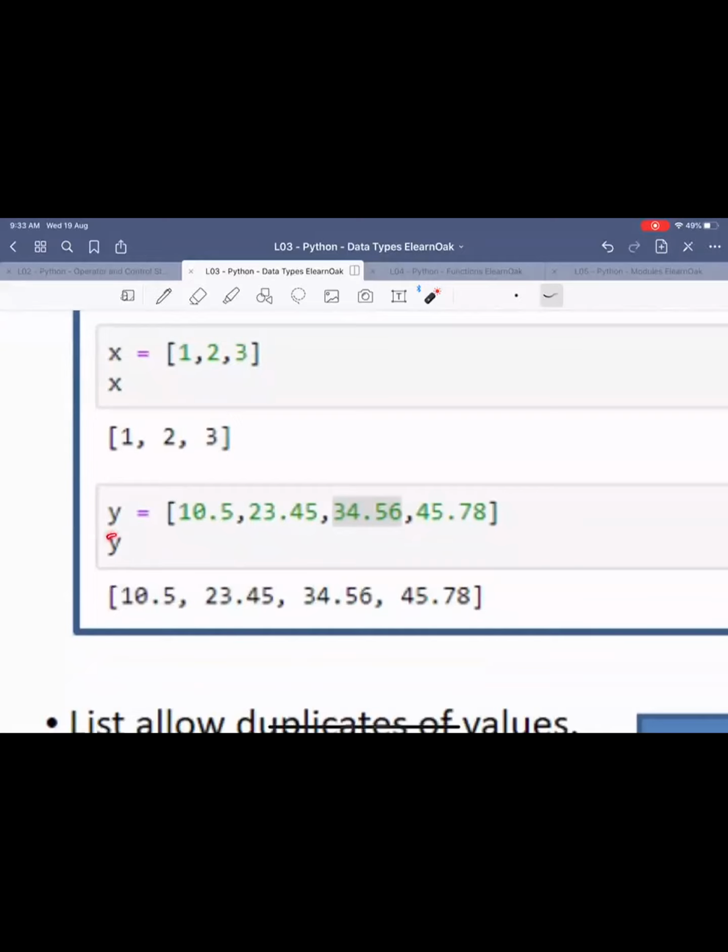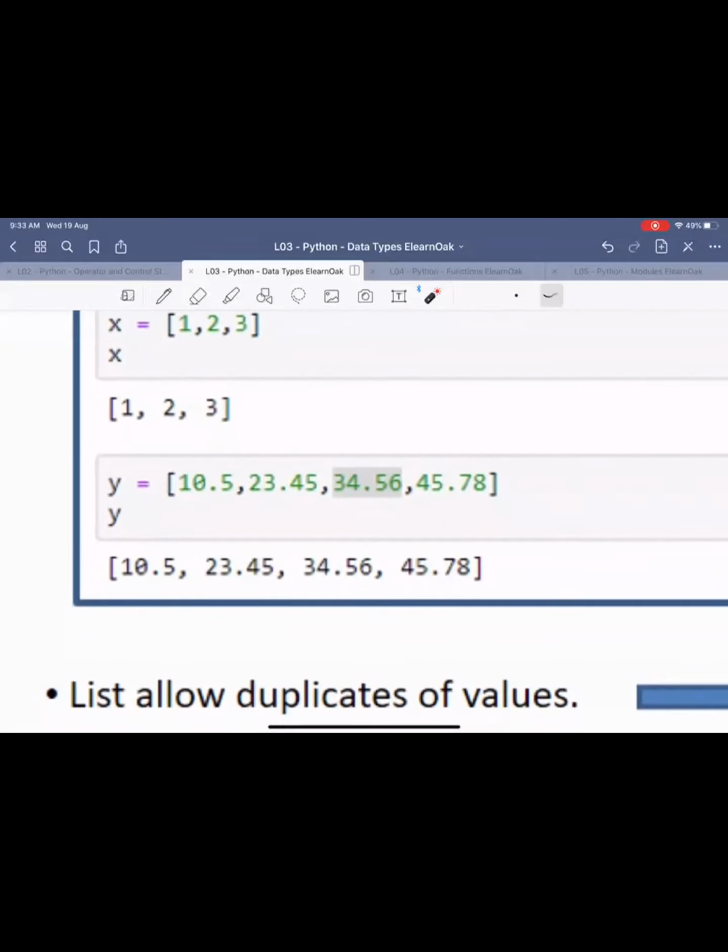Similarly, I can create a list Y, and here we are creating Y with all floats. So all of these are floating point numbers because they have a dot, and then they have, I think, the decimal and mantissa. I think that is what floating point numbers are called. I have forgotten. This has been long back. Anyways, we put a dot and then numbers. So these are floating point numbers. That's what this list contains. Again, same procedure.